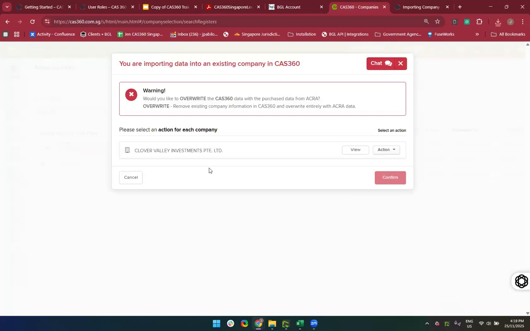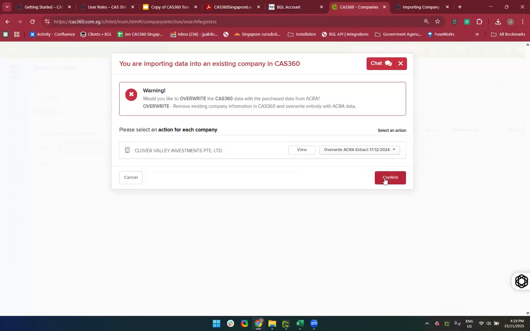And you'll see as well, because we've imported this company onto our company selection. And if you want to re-import again with the same data, for example, or let's say we've made some changes in this company along the way, but maybe you want to refresh everything again and re-import the old data back, you can simply click action, override the extract, and click confirm.